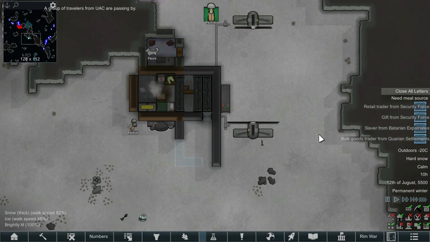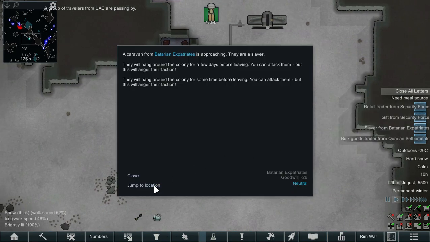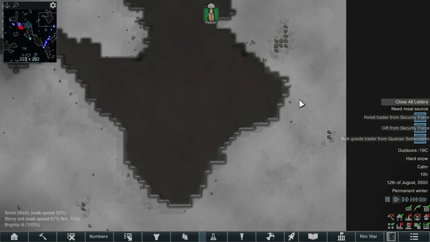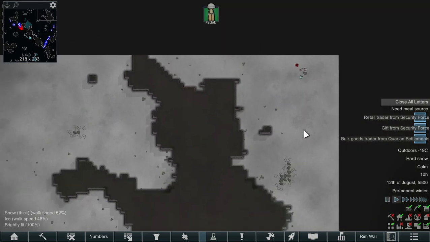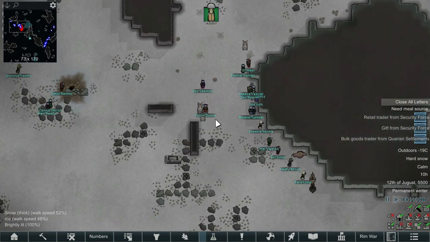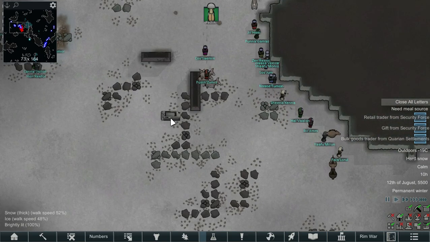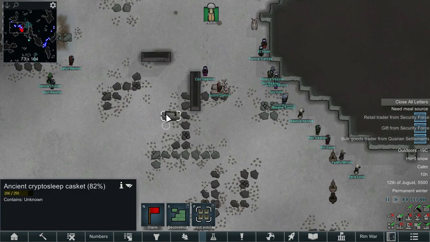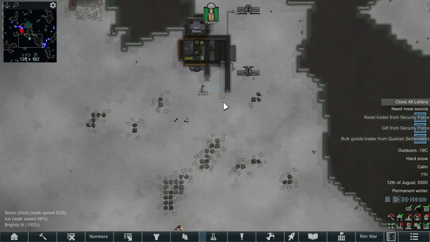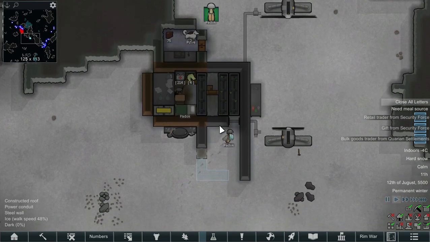And we have just got some awesome luck. So we got slavers from the Batarian Expanse. They are coming in. So maybe we should have taken that Batarian prisoner. Maybe. That could have worked out pretty well. And then we also have a bulk good trader coming from the Quarians. And I did not notice that crypto casket. Not a bad bit of kit to find. So, hopefully we can get some food to tie us over until all the hydroponics are done.